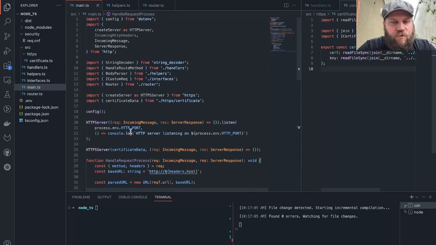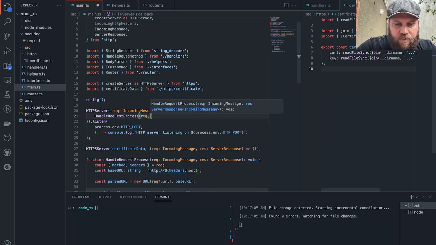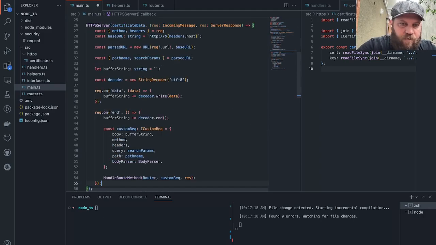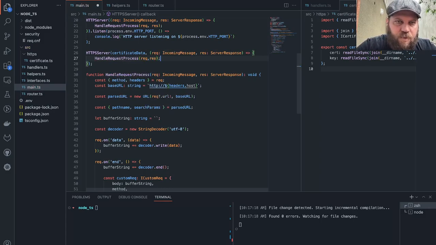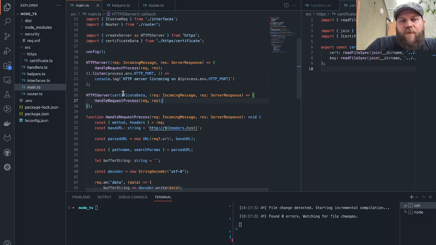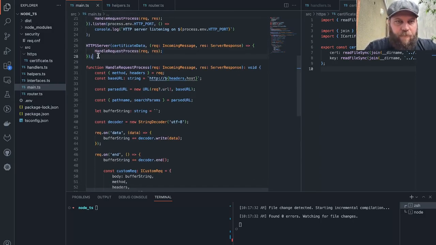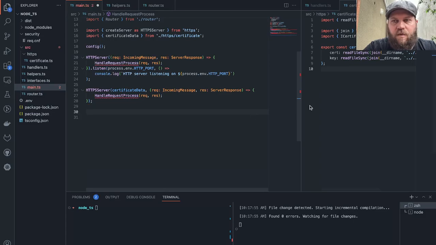So now what we should do inside these two scopes, we should go here and call handleRequestProcess and pass our request and response. So this guy is handling it for us. And inside this guy, we'll do the same, regularly the same. Call handleRequestProcess and pass the request and response, because the certificate data is a single provision that we pass on the method signature. So inside this block scope, we just can pass and do as it's done normally. And I can just actually put this inside the handlers, so we can clean this more.